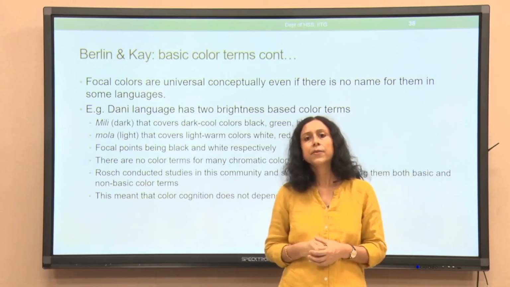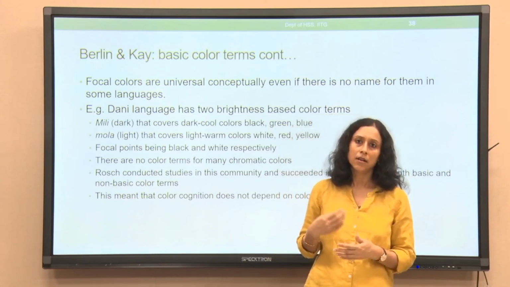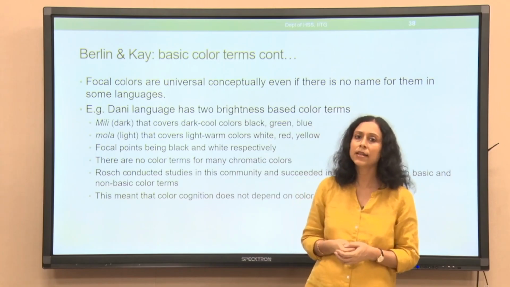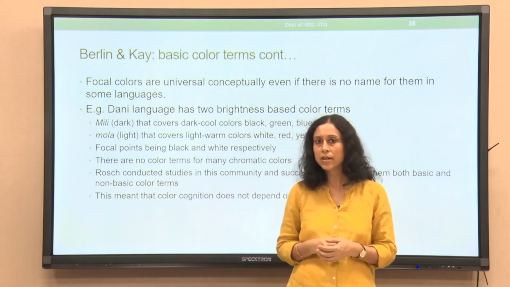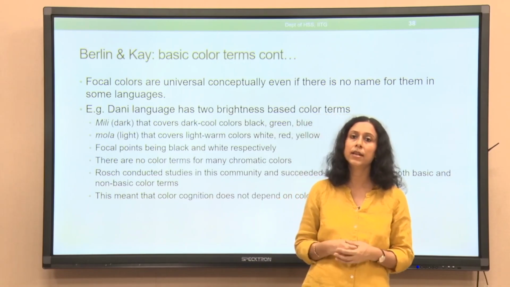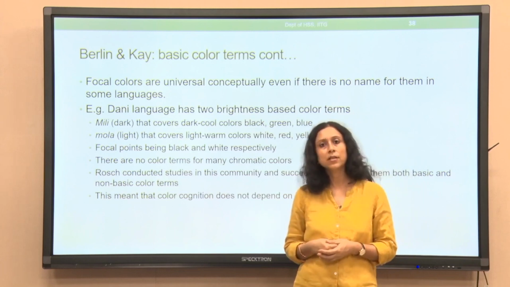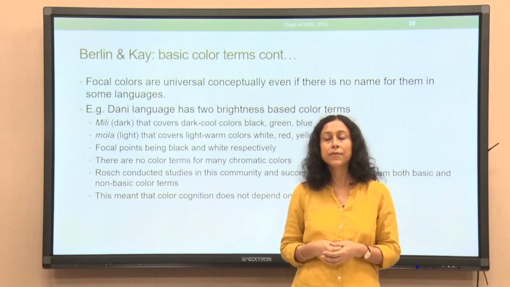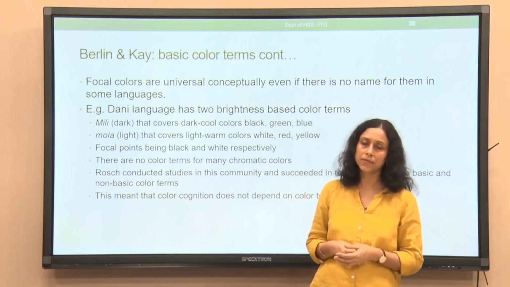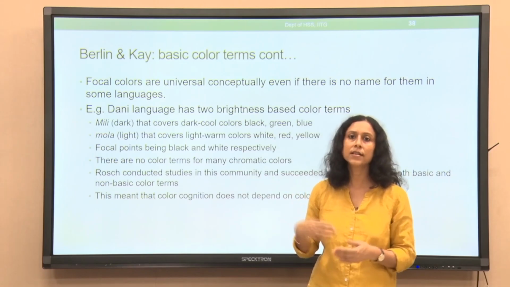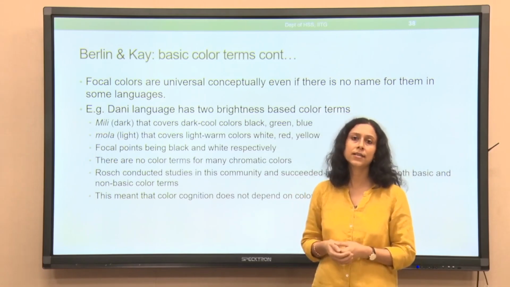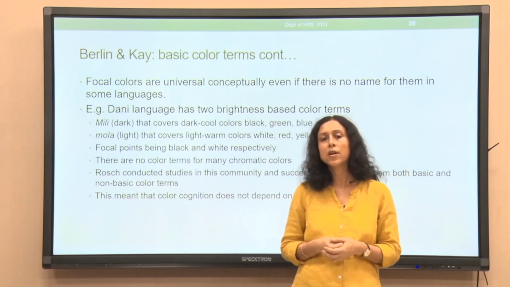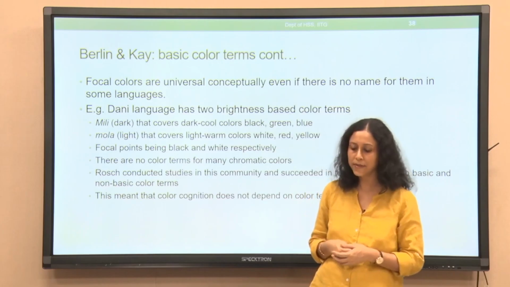Now, the question is, if a language does not have the names, that is the codes, for the chromatic colors, what does this mean? Does it mean that they will have only one particular focal color? In case of Dani it is Mola and Mili; do they have similar kinds of focal colors, or are there possibilities of differences? Rosch has shown us that even if you ask different speakers of the language about the focal color, what is a representative color of Mola, there are differences across speakers. So, through this we have seen that the theory of prototypicality holds in the case of color terms.